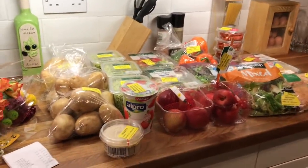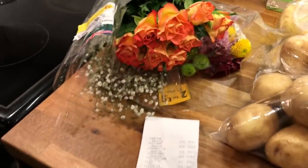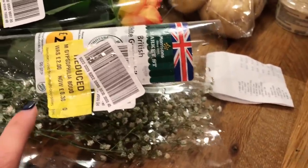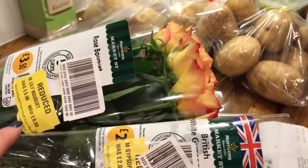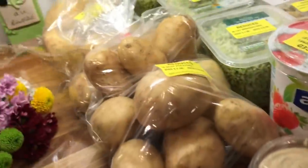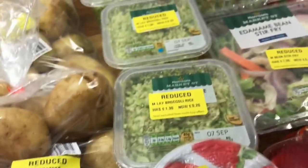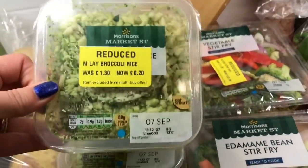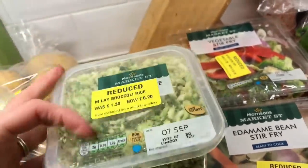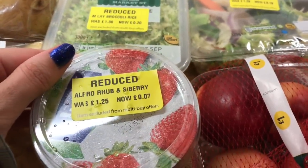I said I don't need anything, but I'll just show you around — and clearly I couldn't pass it up. I spent five pounds and 11p. I did get some flowers because why not — this one was two pounds down to 30p, 3.50 down to 53p, three pounds down to 45p, really pretty. Two bags of potatoes for 50p. Then I saw broccoli rice — I thought that'd be really good for Danny trying to cut down his carbs.